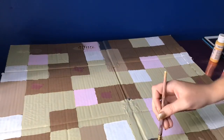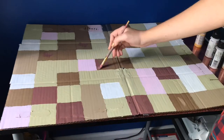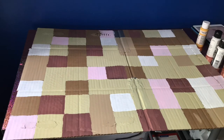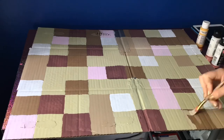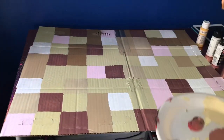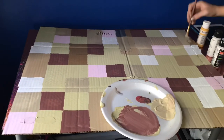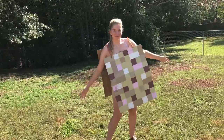Once you finish painting your costume, you can poke two holes at the top next to your shoulders. Insert a string, tie a knot, and it will sit on your neck. Or you can do like I did and paint another piece of cardboard so that your costume is a front and back complete package. If you chose to make a front and back costume, you're going to poke four holes — two in the front and two in the back. Take your string or ribbon and tie a knot from one piece of cardboard to the other so that the string or ribbon can sit on your shoulders.